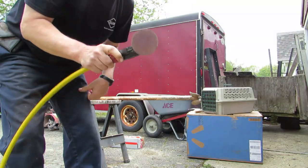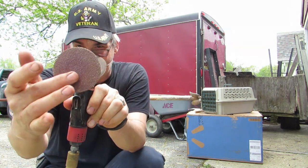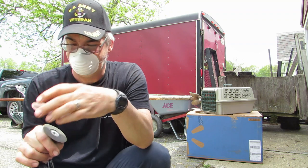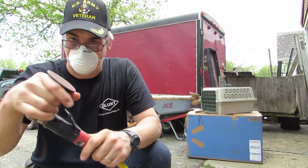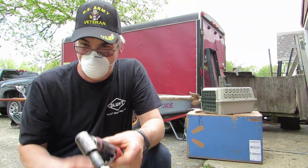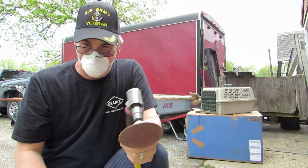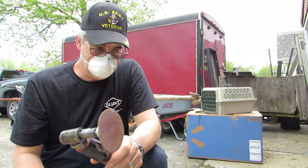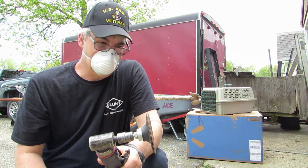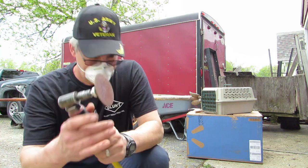Air tools — trusty air tools. Little die grinder, sanding just in front of it. This is like a 40-grit, just to get the worst of it off, down to bare metal. I just want to get most of it off to get it smooth again. Some of the paint was so chipped and old it actually started to crack — it's like valleys in there — and I'm trying to get it all smoothed off. I'll probably put a coat of primer on it, and then some kind of a really good oil-based paint. There's a Sherwin-Williams right here in town — I use them at work all the time. They're a little pricey but they're good paints.